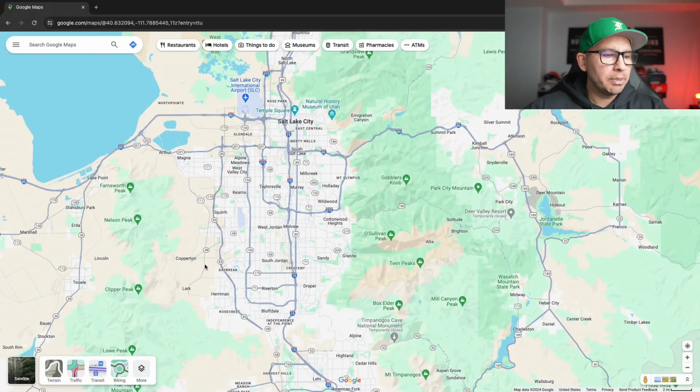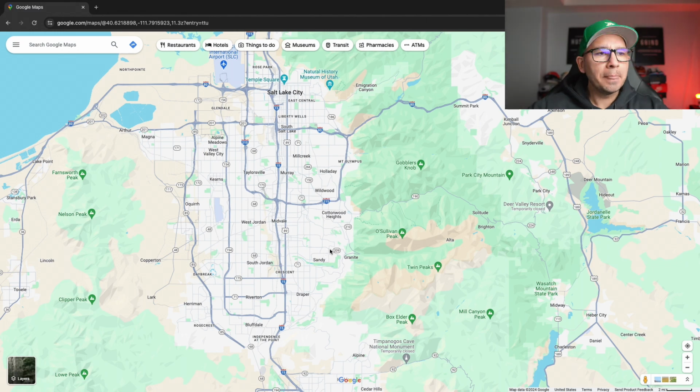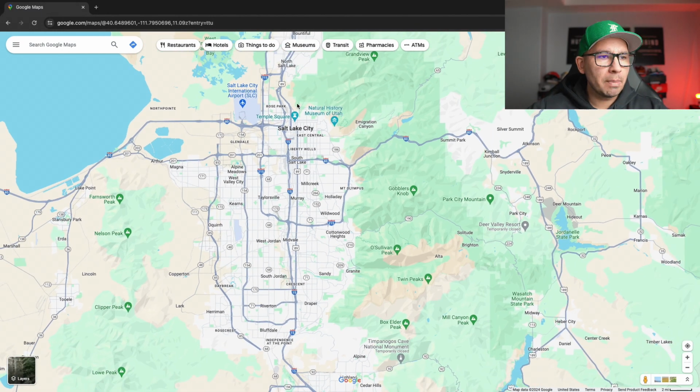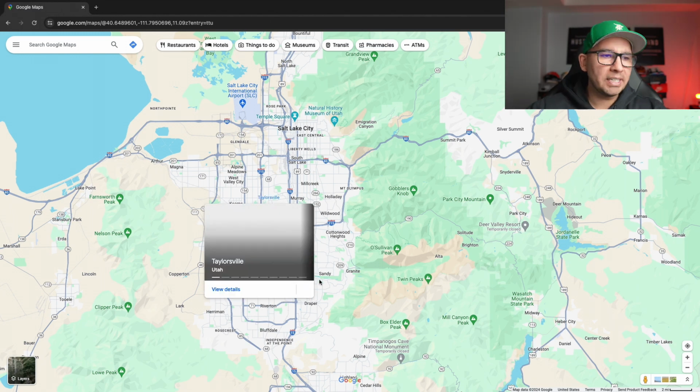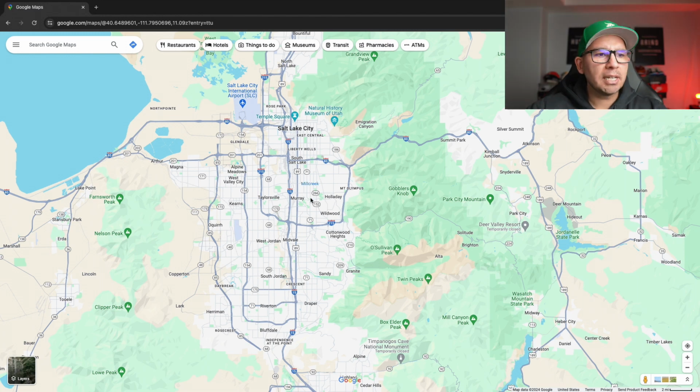But let's change it up a little bit so it looks better and is easier for you to read and see. Salt Lake County spans from about this area right here down south to about the Bluffdale area, or the point of the mountain. As you see, the I-15 freeway goes right down the middle of the valley. Basically, we consider anything east of this the east side of the valley, and anything on the west side of I-15 is considered the west side of the valley. So as you can see, we have Salt Lake City, Millcreek, Murray, Holladay, the Draper area, Sandy. These are all considered the east side of the valley.